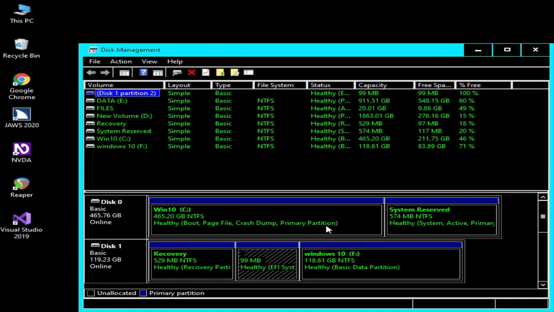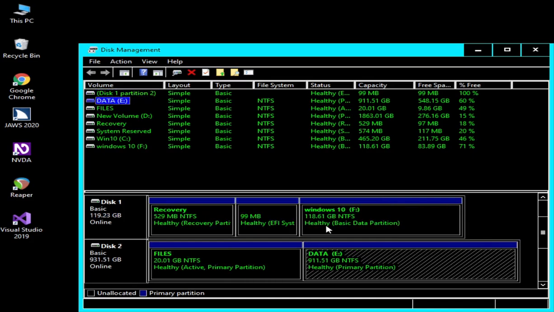Now at first, when you open Disk Management, you will land on a list box which lists all of the currently available partitions. Partition means C colon, D colon, E colon, F colon, all those things. Now press down arrow and you will hear what's going on in my system.